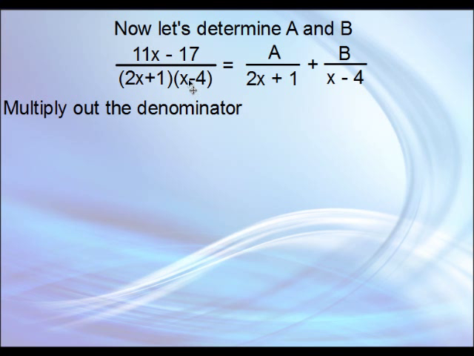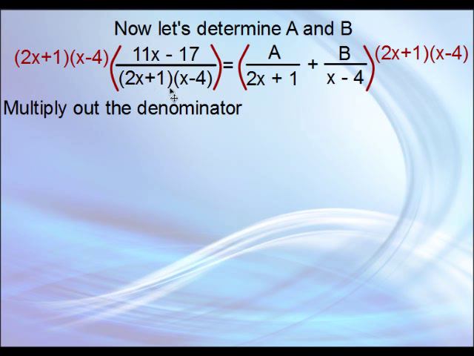And use this here as a guide. What you'll do is you'll multiply both sides by this. So what happens essentially is that here on the left-hand side, they just completely reduce out. And on the right-hand side, you're going to need to distribute. So go ahead and take this whole thing here and distribute to this fraction on the left and this fraction on the right. So let's just look at that part here.